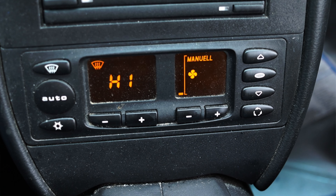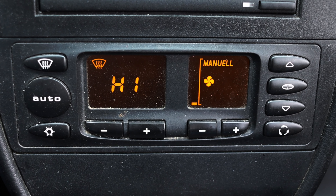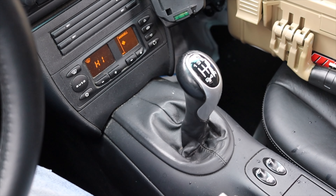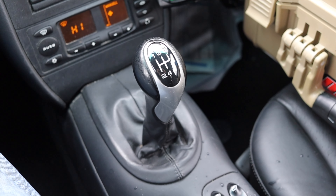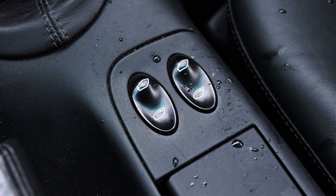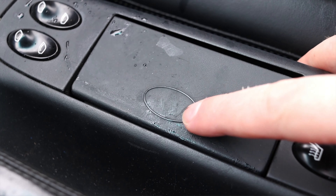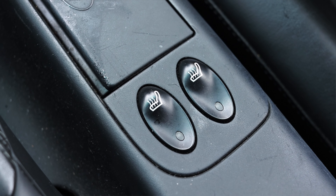I have my climate controls at the very bottom with the same sort of amber information screen as in the gauge cluster. I do have auto climate control, defrost, and recirculate — pretty much any basic thing you would need out of a vehicle's climate controls. Then we have the shifter itself — it looks good and feels good. It's really slim, actually a lot more slim than I expected for a vehicle like this. Very early 2000s, but it works, it feels good, and it operates well. This is actually where I'll find my power window switches — down here on the center console, just like you would find in a lot of other European cars. BMW is notorious for doing it like this. I do have a little ashtray and heated seats, which is a very nice feature for 2002.